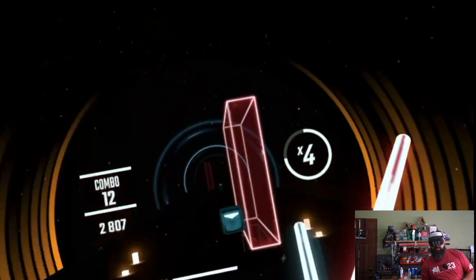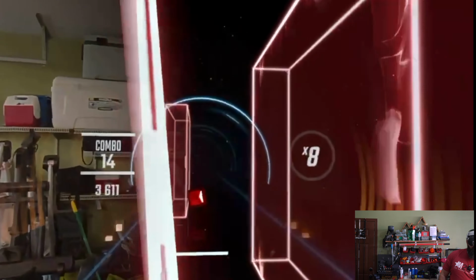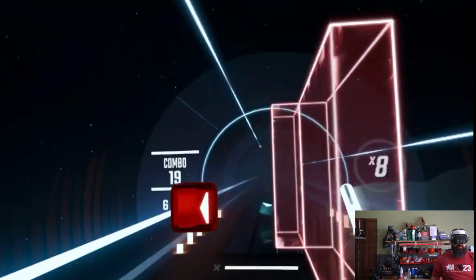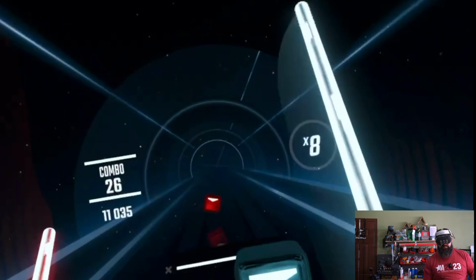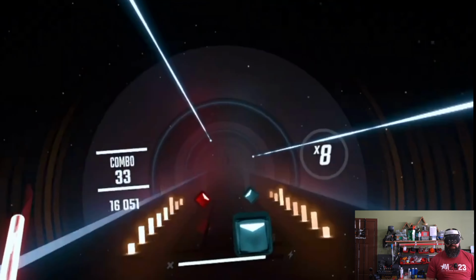This is set on easy right now. When these little walls come, you're just supposed to move out of the way. And then of course, these boxes are red and blue, so depending on what color it is depends on which controller you'll swing at it.